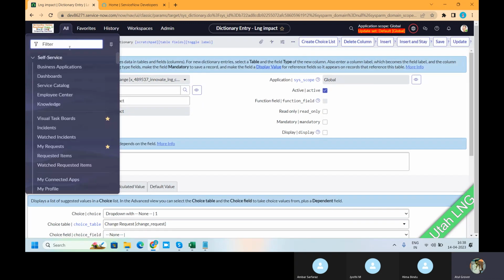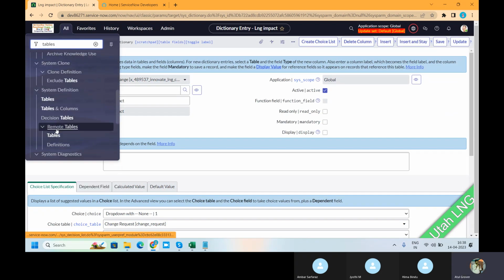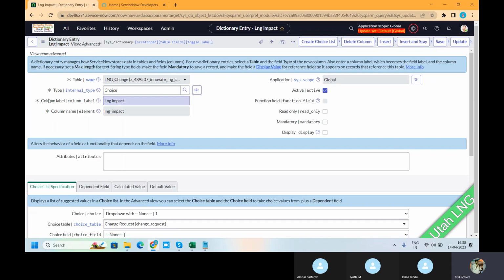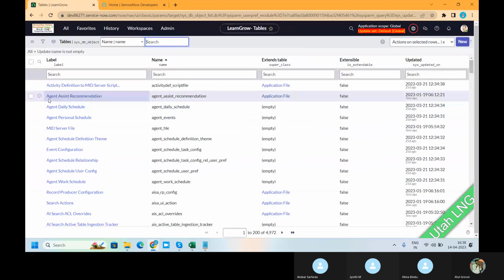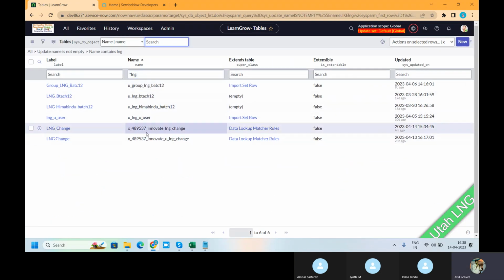Let me open this, tables. Come here. Okay, and the table is, why is it going in this particular format? Let me do one thing.